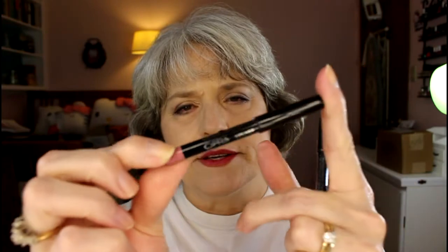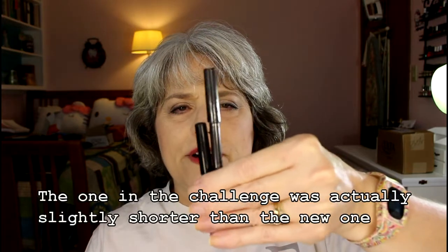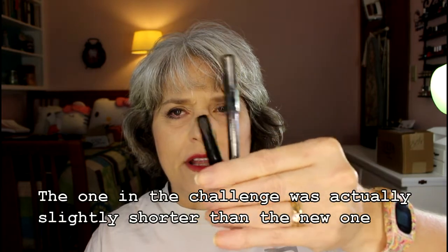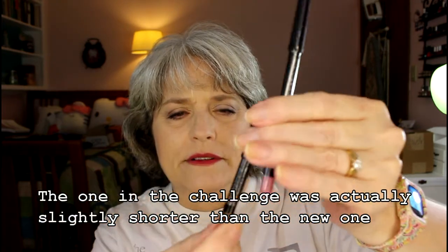I had this pencil in Silk, and this is the OFRA lip pencil. The thing about this color is that it goes with everything. So what happens is I get another one, and this is a brand new one. And now, of course, I said I lost the card that I measured everything on, but you can see the difference in length. When I started, this pencil was this long. So you can see that I've used a lot of it, and there's not a lot left. So I'm going to leave this whole because I think I might add this to the next challenge.